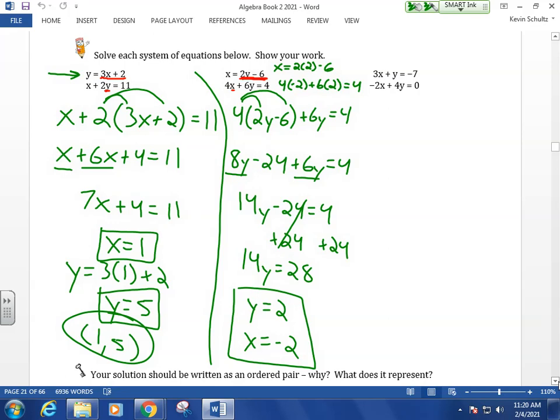That third one, 3x plus y equals negative 7, how is this one different than the first two? Josh? Yeah, both equations are in standard form, which means that we don't have a variable by itself. Like in the first one, we had y by itself. The second one, we had x by itself. Is that a minor problem or a big problem in the third one? Minor problem. Okay. If something isn't the way we want it, the nice part about math is we can get it the way we want it.